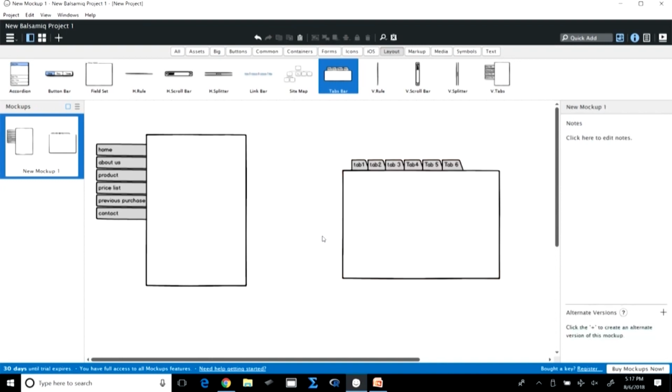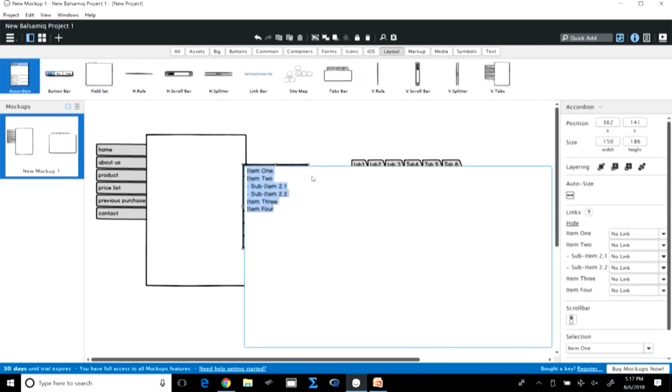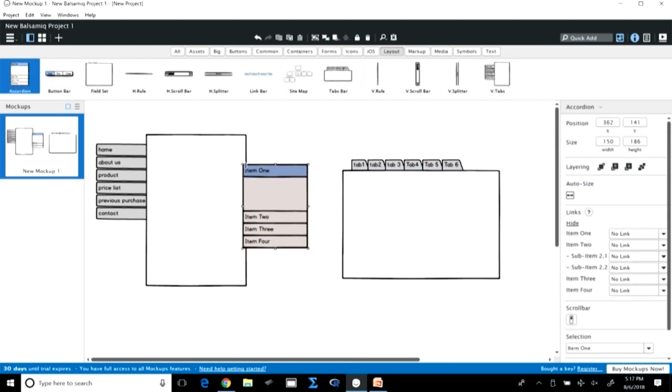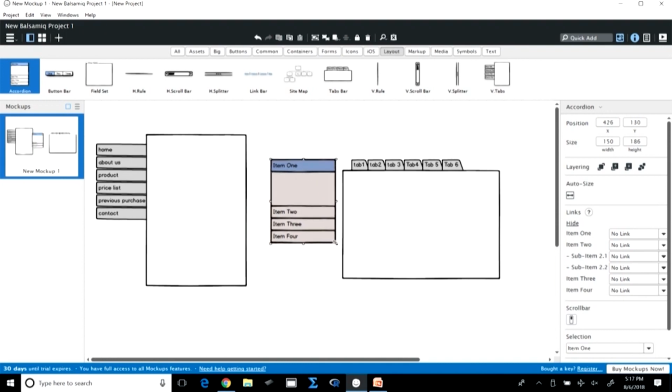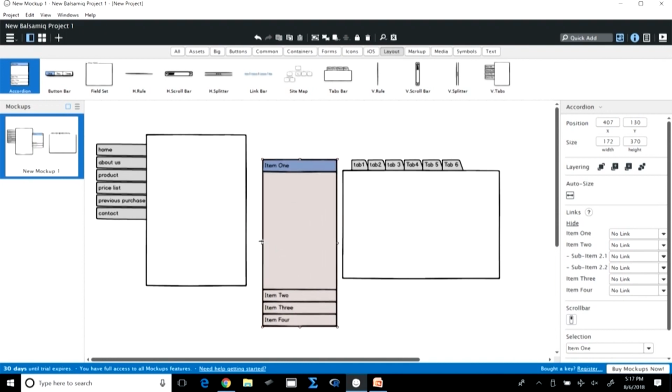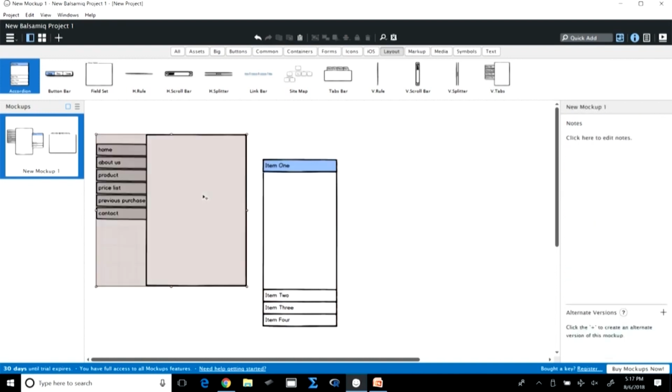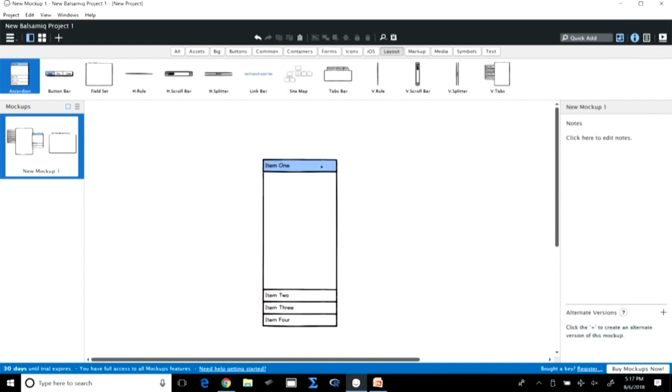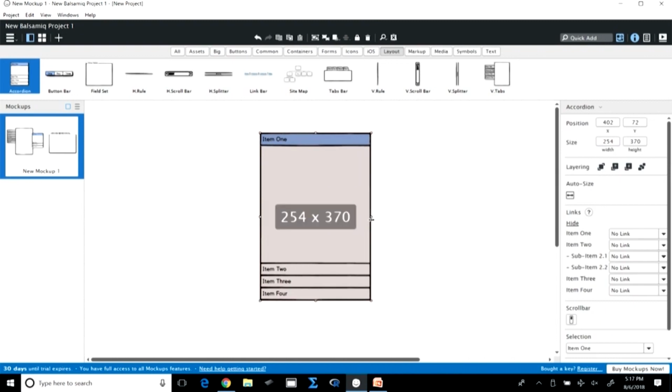There are many other options you can start using, such as a drop down selection. Here you can see item 1 is open, with the description of item 1 over here. Instead of this you can create an item.